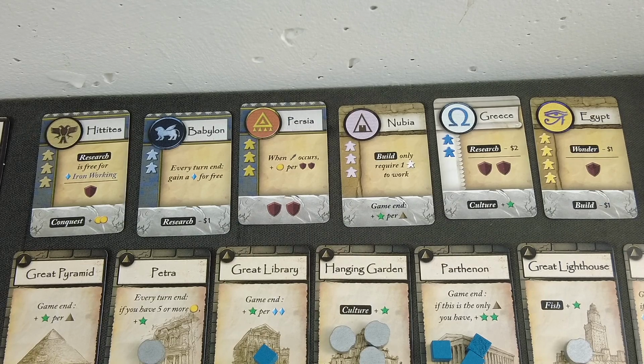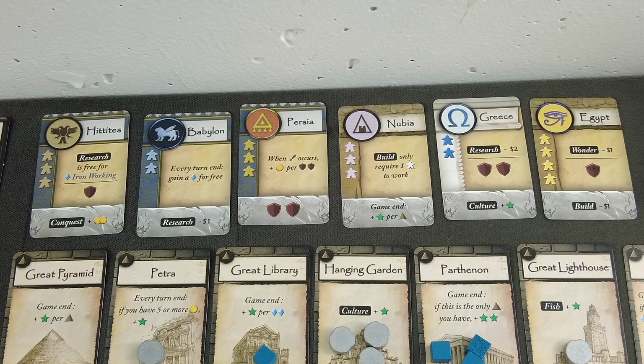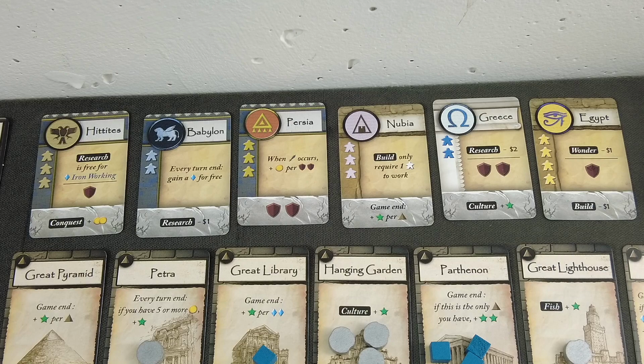My first choice, I have to go with the civilization right now. I have to, because otherwise I won't be able to do any actions this round. And they're all great. They all come with benefits. Some of those benefits kick in a little bit later.